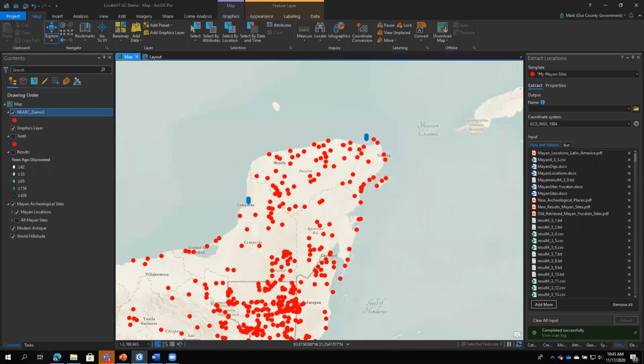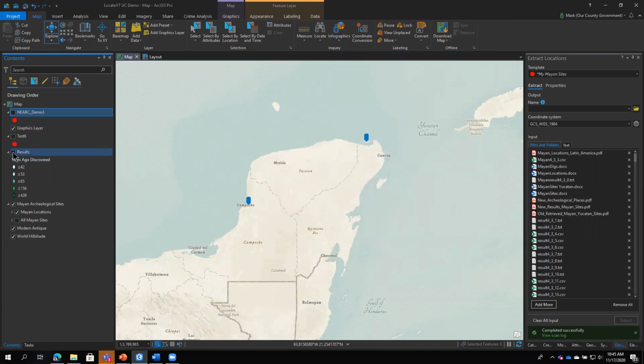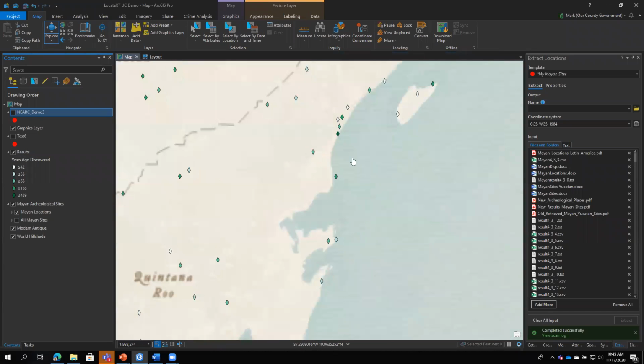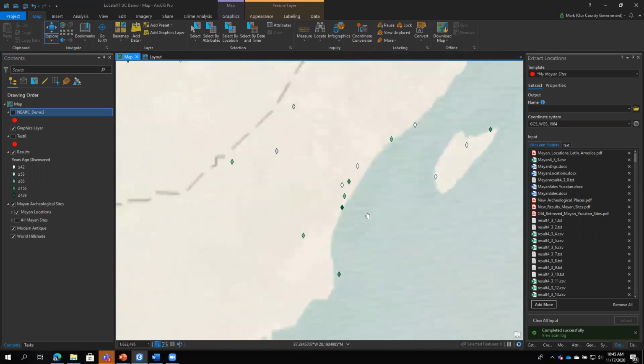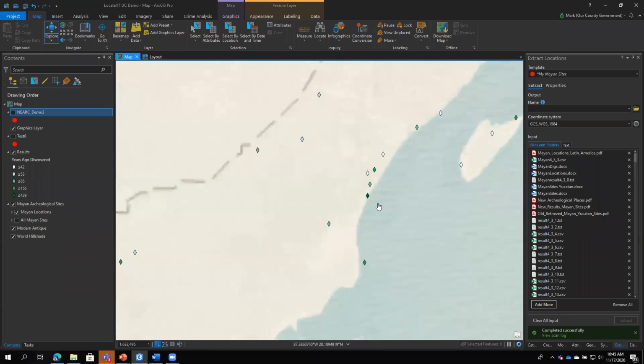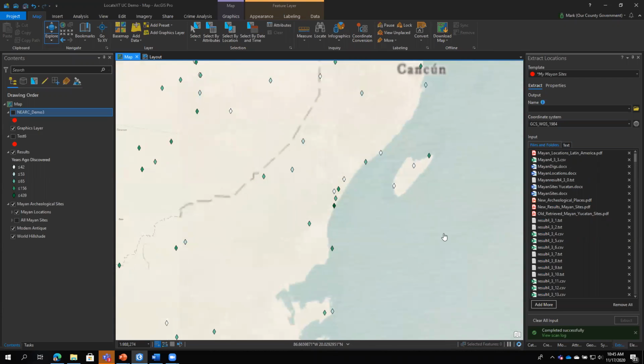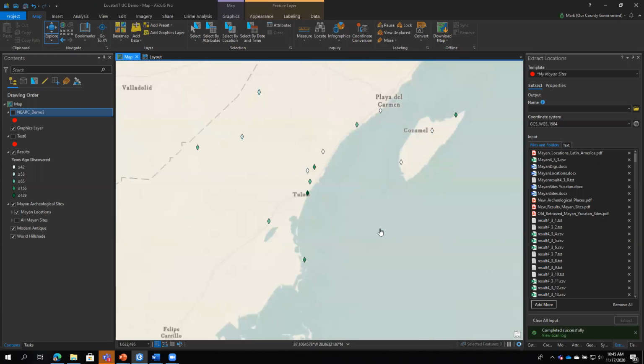And then in a layer I had earlier, I re-symbolized it based on the age. So we were able to extract the date of when it was discovered, and then we sort of back-calculated that, so I could see when this particular site was discovered. The darker ones are the oldest ones, and that's Tulum, which is actually a pretty famous archaeological dig site in Mexico. So as you can see, that's pretty interesting how that can go in there and just pull all that text out.